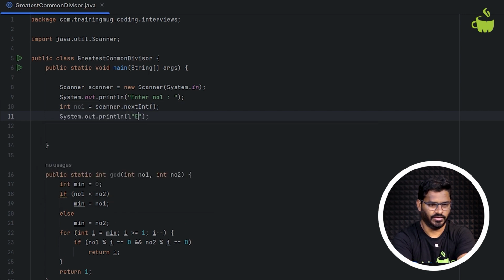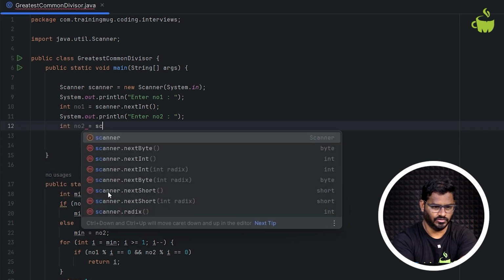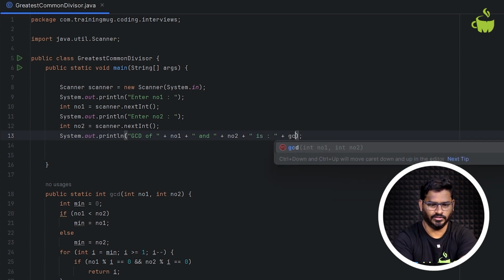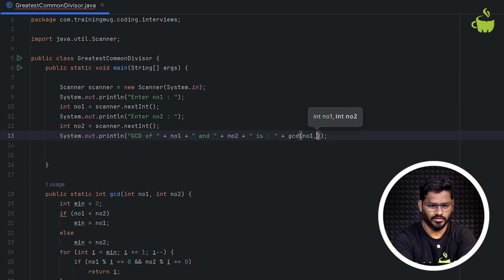Similarly, I'm asking enter number 2, then taking integer number 2 equal to scanner.nextInt. And then directly printing the GCD of number 1 and number 2 is, by calling the GCD method and passing number 1, comma, number 2.